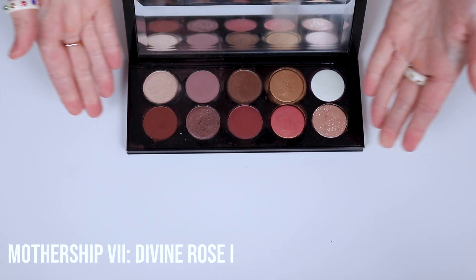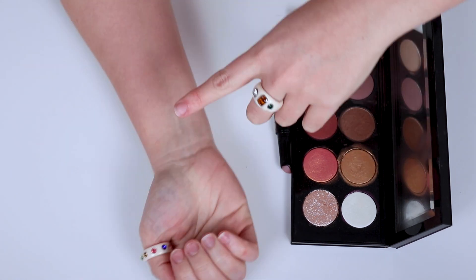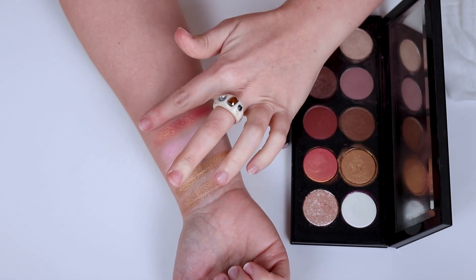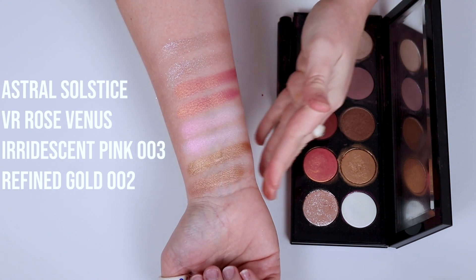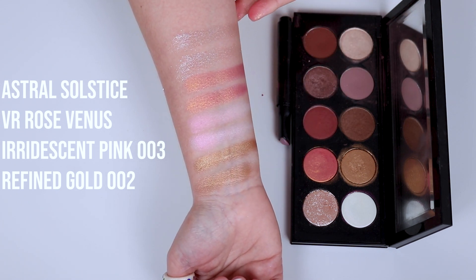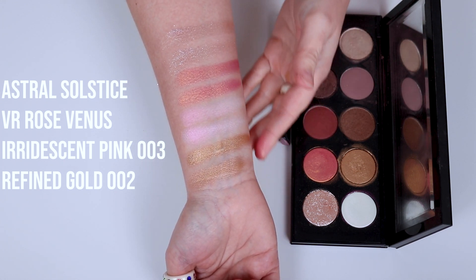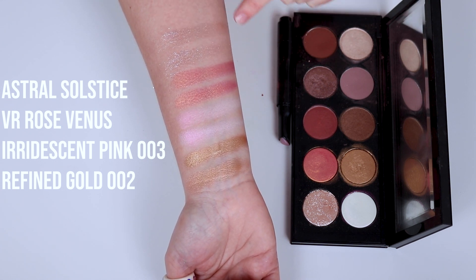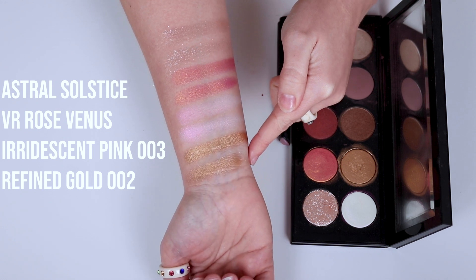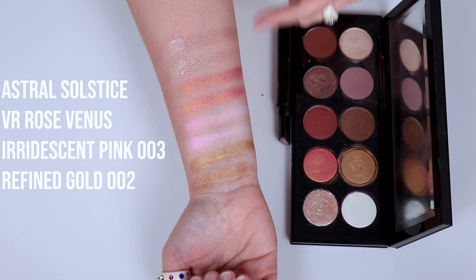Next up we have Divine Rose One — she's also a beauty. Honestly, I think I've said every single one of these is absolutely so pretty, and they are. They're gorgeous. Here we have all of the Blitz Astral shades swatched for Divine Rose One. These are probably the most wearable everyday Blitz Astral shades, at least in my opinion — I think these are all very subtle. This glittery shade is just freaking stunning, this duochrome pinky shifty shade is beautiful, the gold is a very cool-toned gold, and then there's this pink — I've done two looks with this pink alone because I genuinely love it and wear it quite a lot in real life. Divine Rose One — isn't she a beauty?